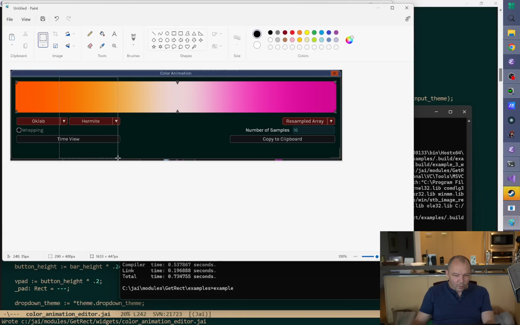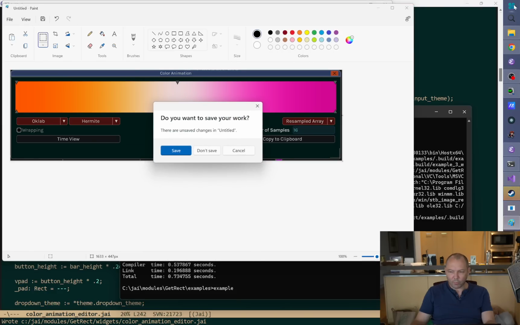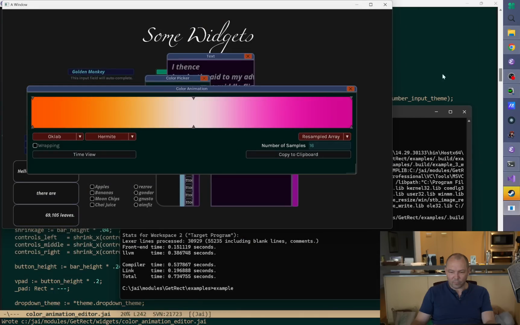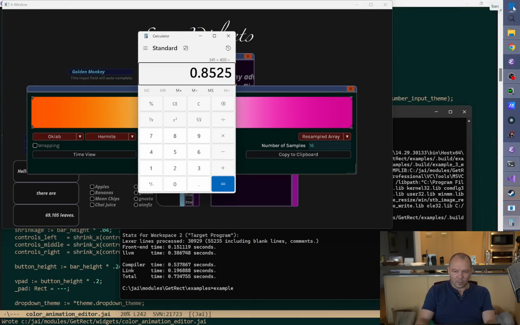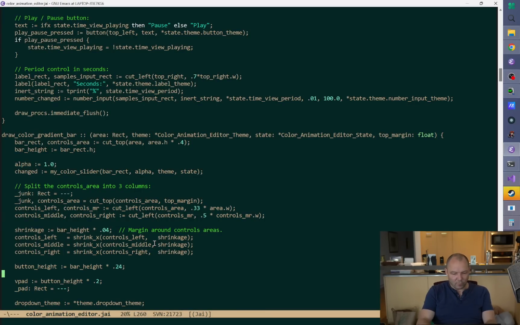Okay, so currently it's like 400 pixels, and we want it to be like 341 pixels, right? .8525.